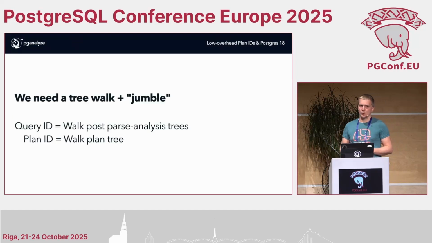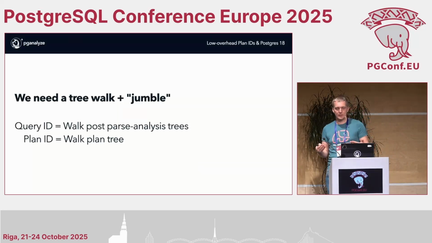And so what pg_stat_statements has done, and nowadays Postgres does in core, is what's called query jumbling. And jumbling is kind of an awkward word for saying hashing. So if you see jumble, just think hash, in my interpretation. A query ID really looks at the query struct in Postgres, the query post-parse analysis tree, and just walks through it. It builds an internal accumulation of stuff, and then it calls a hash function on it. And so we're trying to do the same thing for plans.